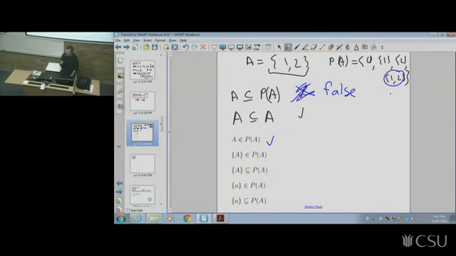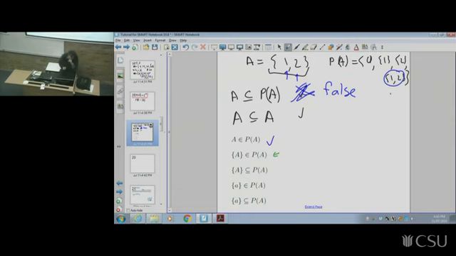So why is the first one false? Or did I get tricked by it? Why is A not a subset of its power set? Subset means every element of the first one must be contained in the second one. So every element, 1 and 2, there's only 2 of them, have to be contained in the second set. Is 1 in the power set? No, because the power set only contains sets. So this is where it gets tricky, and you can see how I get tricked up on it occasionally, is that we've got to talk about different things. So it's false because A is a bunch of elements, the power set's a bunch of sets, so elements aren't contained in it because they aren't sets. That's pretty much why it's false.